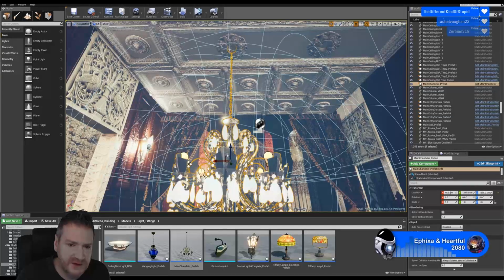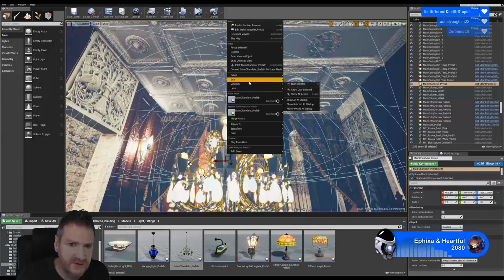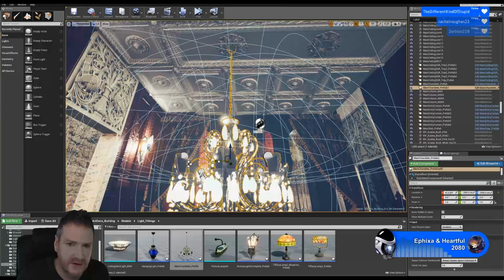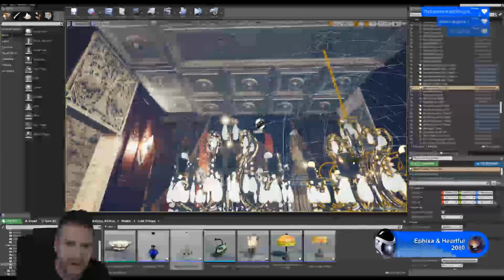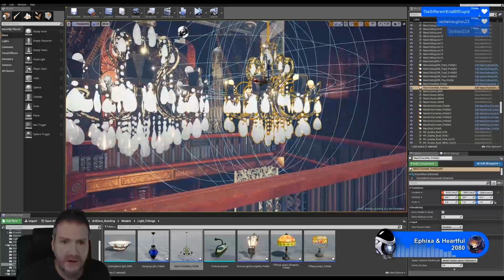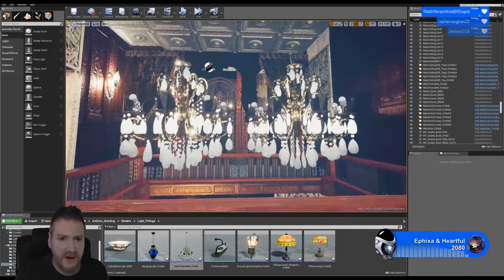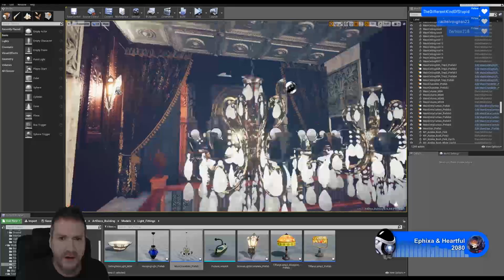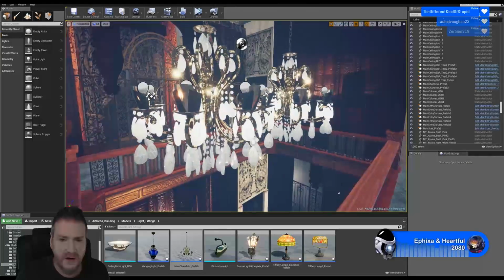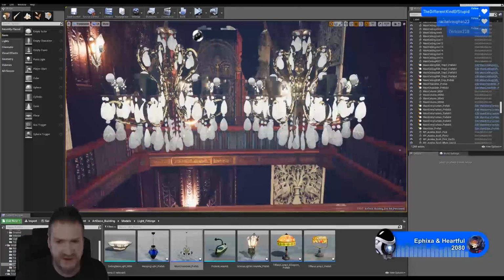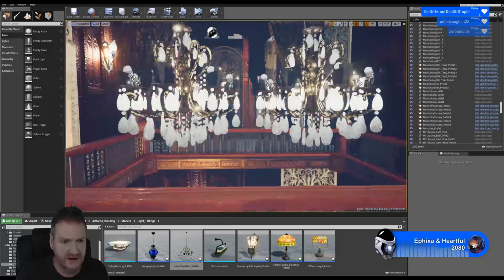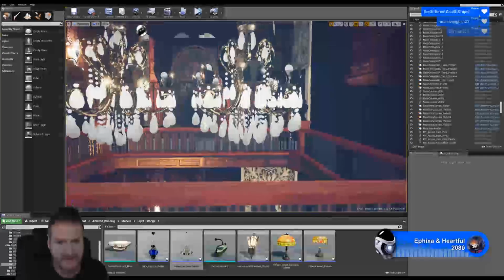Okay, let's duplicate it one more time because we want two of them above the stairwell. And now I just have to make sure that they're positioned correctly in the center of our stair.